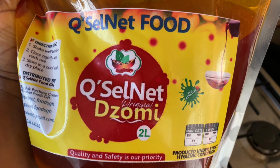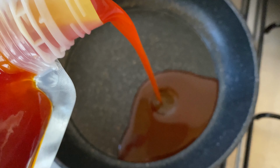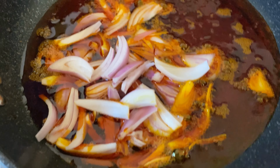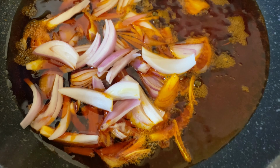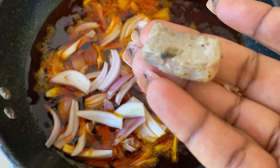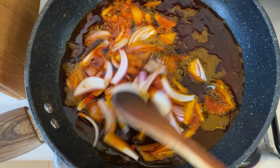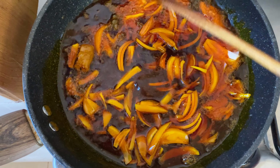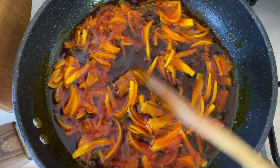But today in the squad, we add jomi. What you all call zomi is jomi or palm oil. Palm oil, the correct palm oil is from the Volta region. This is why you need QSELNET palm oil, because it's correct Volta palm oil. It's so tasty and the aroma is superb. So we are using QSELNET palm oil. We added some onions and our secret ingredient, momoni or fermented fish, to infuse its flavor into the oil.